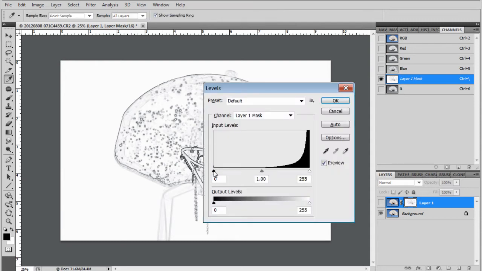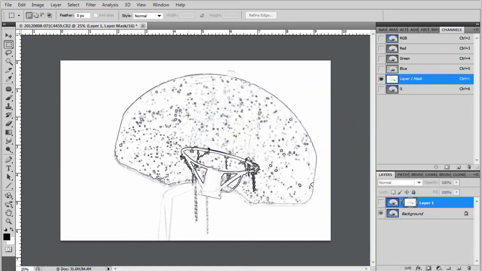Okay, and I'm going to slide this black point over, and you can see that this edge, this black, it's dark, but I'm not going to bring it over that far. I'm just doing this so you can see. So I'm going to create a defined black, and then I'm going to define the whites as well. Okay, back this off just a little bit. I don't think we need to go that much on the whites. Okay, we're going to click OK.